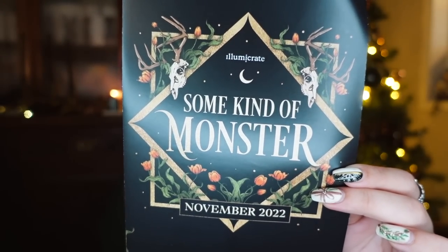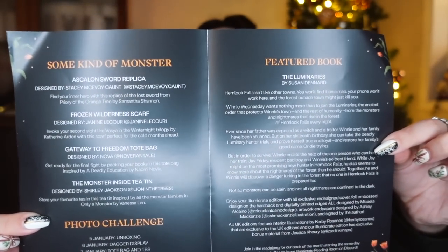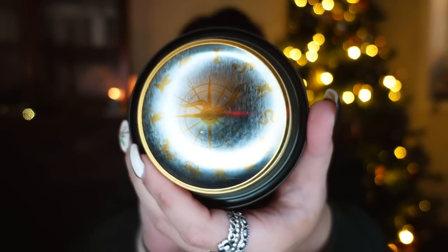Next up we have the regular monthly Illumicrate. The book in this one is The Luminaries by Susan Dennard, which is also published by Illumicrate's publishing house, Daphne Press. The theme is some kind of monster, and the theme for December is Better Together — for fans of The Song of Achilles, The Jasmine Throne, and Crescent City. These are the spoilers for the box if any of you guys would like to pause and take a look, but as usual I'm going to be going in blind. Getting rid of the packing chips on top — we do have one of the tea tins, which I actually do make use of because I drink loose leaf tea. Trying to see if I can guess the inspiration of this one — there's a mermaid on it which is throwing me. Oh, is it Only a Monster by Vanessa Lenn? In which case I would have no idea what it is because I haven't read that book yet. As usual it has a design on the lid as well.